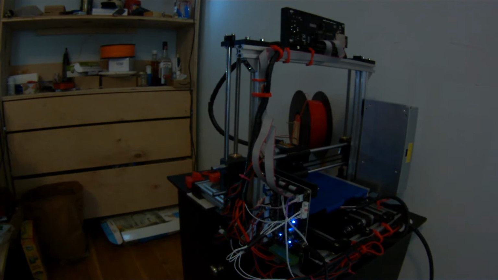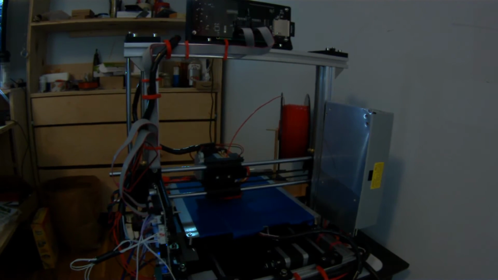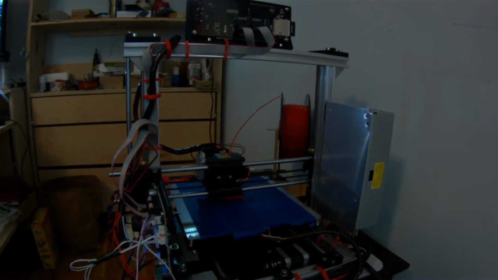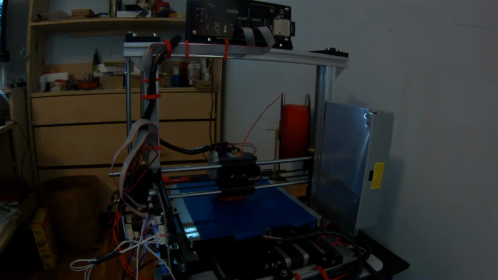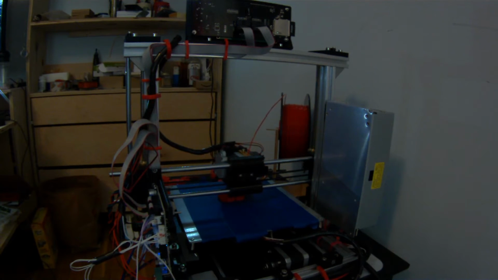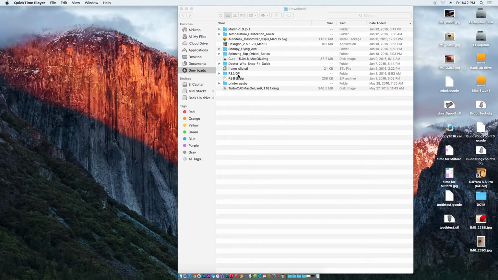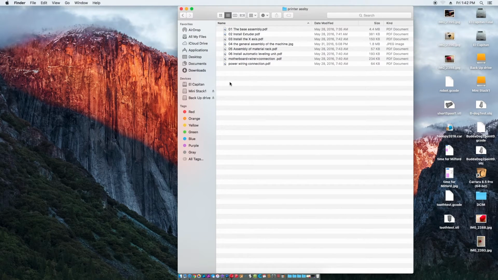The thing prints really, really well. Let's move over here a little bit with the camera and get another view of it. It prints really well. They pretty much include everything you need. Building it, assembly is a little confusing at first. They just give you a bunch of pictures of the whole thing. There are these huge JPEGs and PDFs that are just incredibly big, and you have to zoom in on them, and they're kind of annoying.